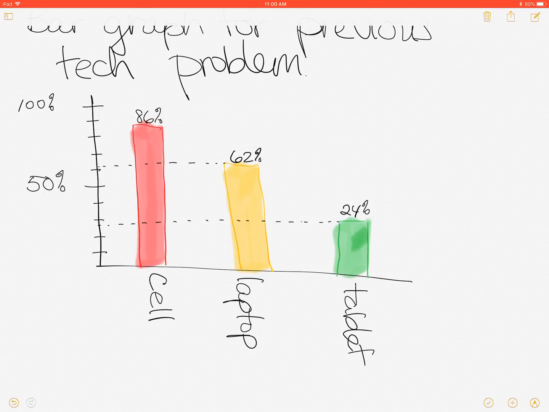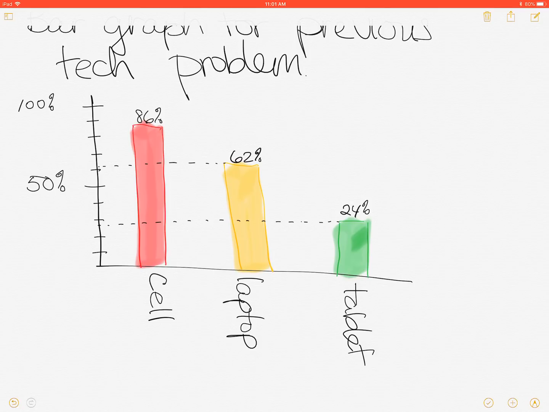Now it didn't line up perfectly for 24. If you want to, say, use graph paper, it would be easier to draw really nice graphs, but it's still close enough that we could get an idea. So this is what a bar graph looks like. Please note that I did not put a lot of time and effort into this picture. I didn't use graph paper. I just made a line across, a line up, some tick marks.